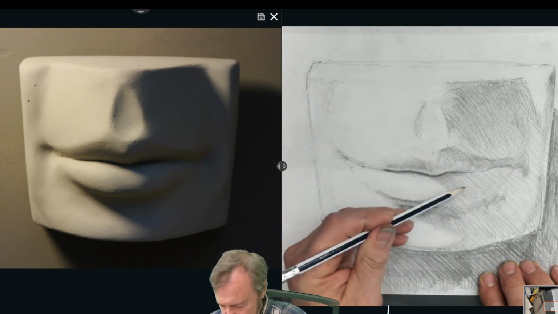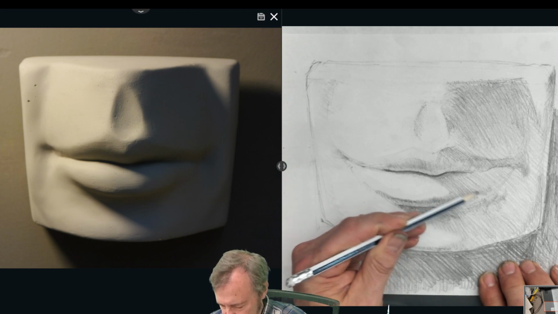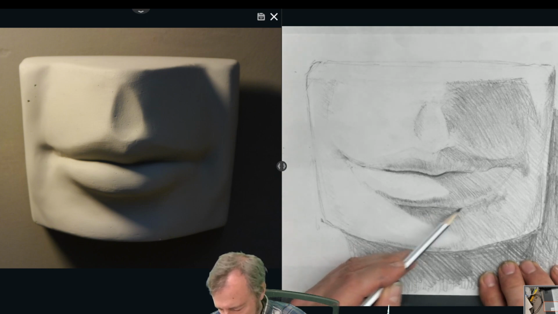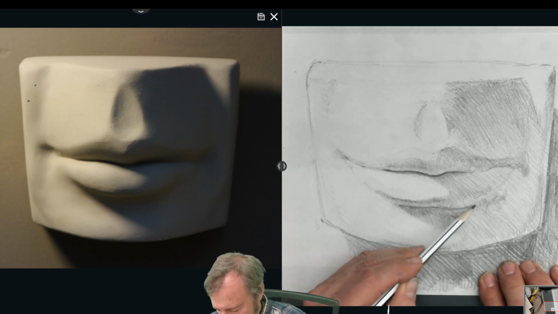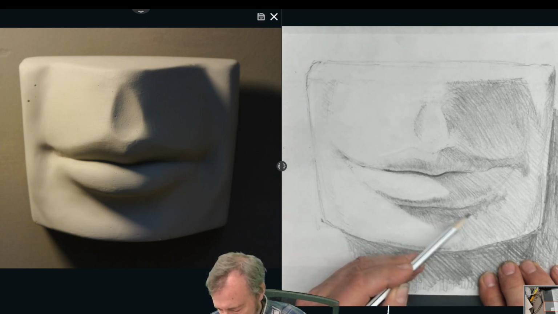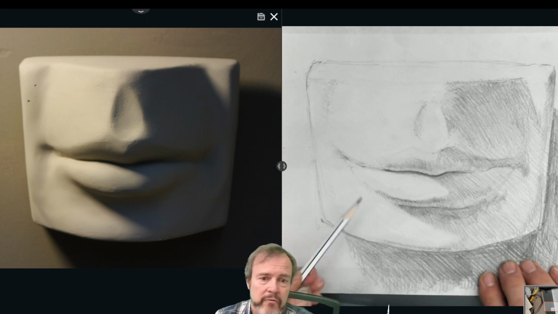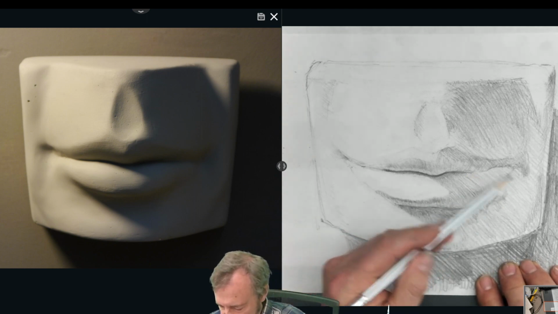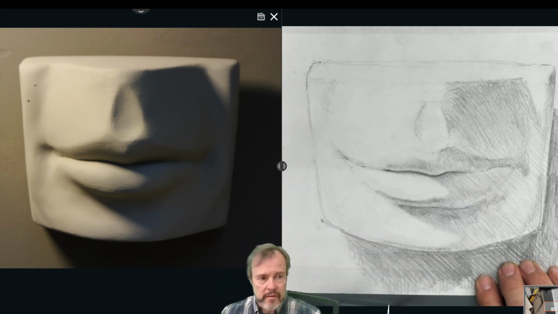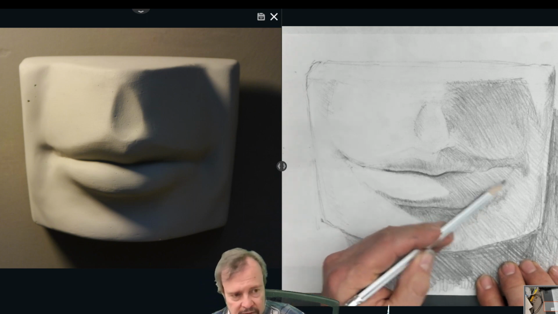So I've got a very subtle extension of this core shadow that passes on to the rest of the lower lip, and also a little more clarity of this cast shadow that extends further over the boundary of the chin. But in here, where we might expect a fairly clear plane change, notice that it's very flat. So I'm not going to try to bring out any plane changes that I can't see. So we're going to leave that alone.